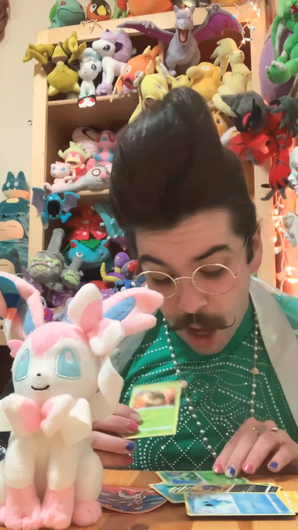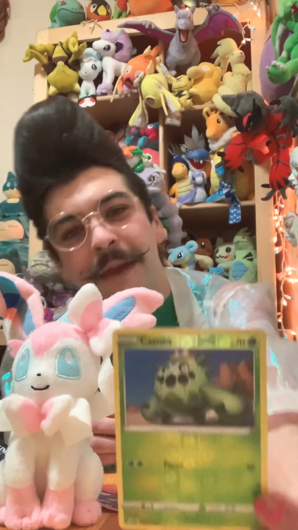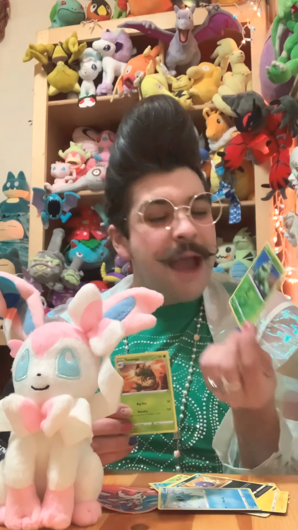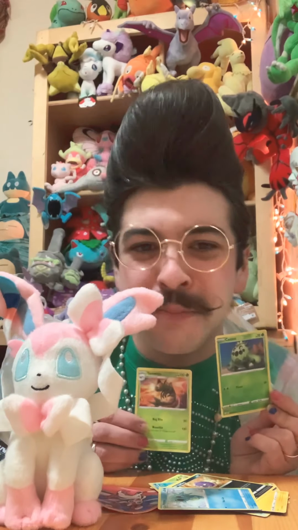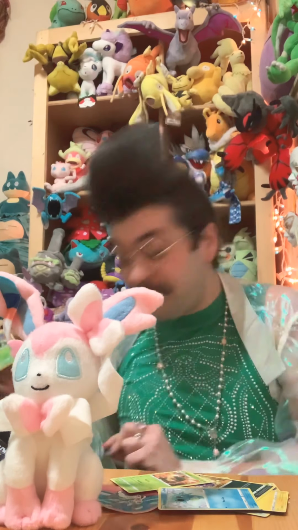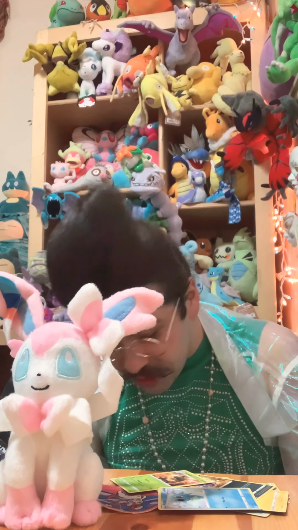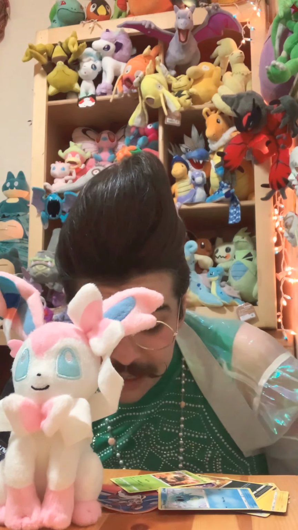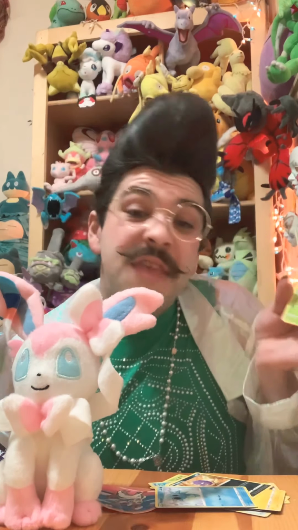Oh, that's it. Oh, we got a reverse holo Cacnea. There we go. It took me a second to see that. All right. I was just talking about how cute and how much I like him. So, you know what? There's the universe providing me at least a special one of him in particular. There you go. And then our star of the pack is a Yanmanga, who is not holographic either. But, you know what? That's still cool.